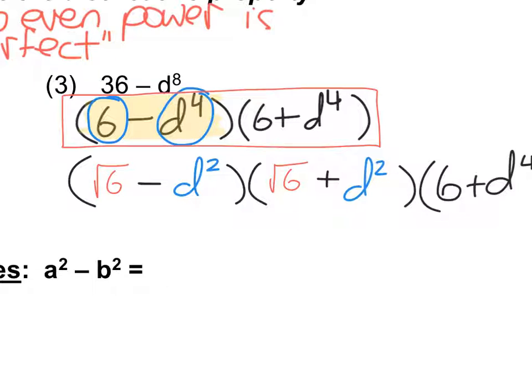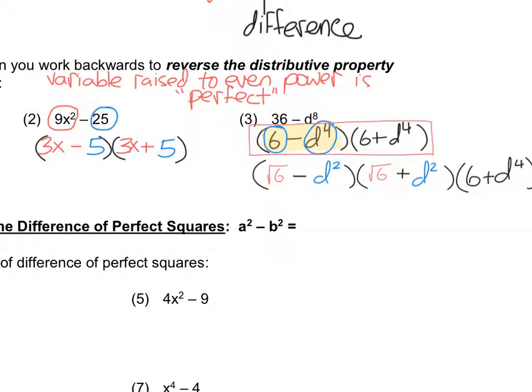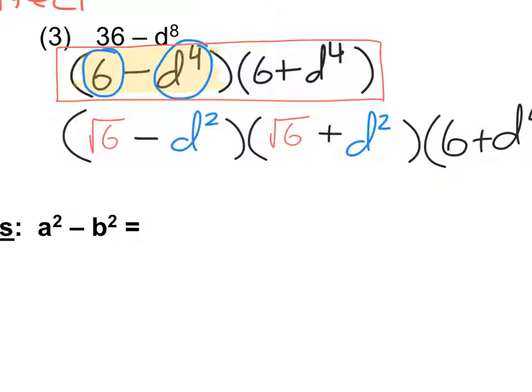So if this makes sense to you, this concept, and in fact, the radical 6 minus d squared could even go further with more radicals. It would get a little kooky. So we could stop here, but we could expand it into the world of radicals, and that'll set you up moving forward. If you can handle something like that, there will be a little bit of bonus credit in it for you. So anytime we have a problem like this, I'll tell you where you could stop, and then what it would look like if you were to continue on. Hopefully that makes some sense. So general rule for a difference of perfect squares, or difference of two squares, as I like to say it.